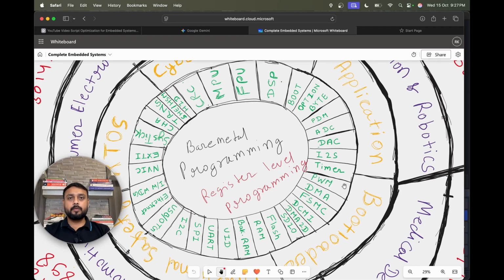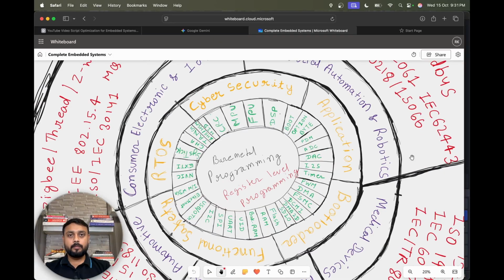For example, if you want to monitor temperature, we use the ADC. We can use PWM to control stepper motors, BLDC motors, servo motors. We can use the MPU to restrict memory access of a critical region. Now after the microcontroller peripherals, the second circle is about the software. What are the different software stacks we have? The most common is the application.